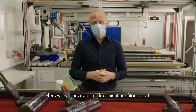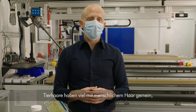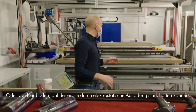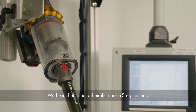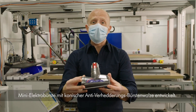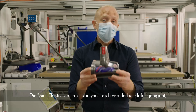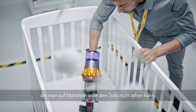Dust is not the only source of frustration — hair, including pet hair, is a real problem for those 85 million European households owning at least one pet. Pet hair shares many similarities with human hair but has key differences making it especially challenging to pick up from carpets where it gets embedded in fibres, or hard floors where it can become electrostatically stuck. We need incredibly powerful suction and stiff nylon bristles to penetrate carpet fibres and release the hair. The anti-tangle hair screw tool features a conical brush bar — the hair travels along it, falls off, and is sucked into the bin really fast. It's also great for soft furnishings to target fine dust particles on mattresses and sofas.